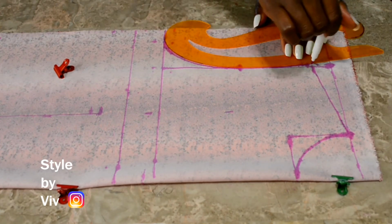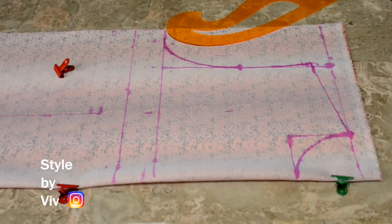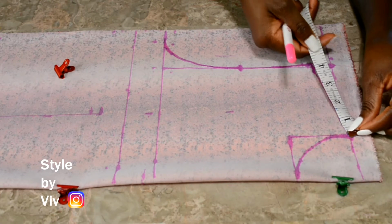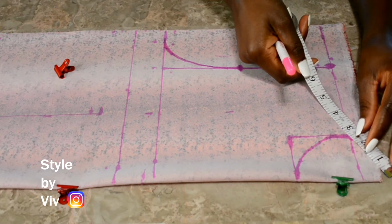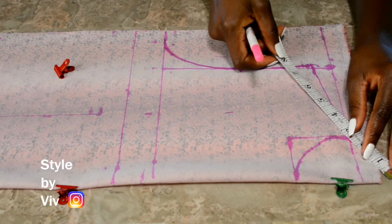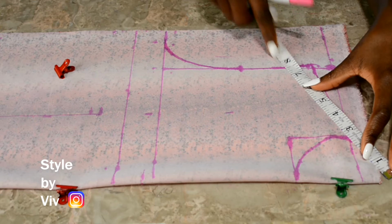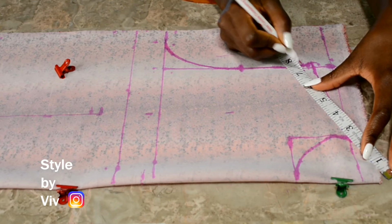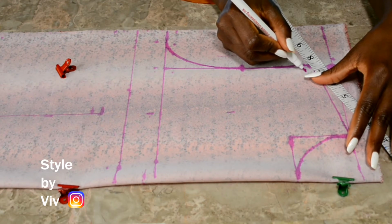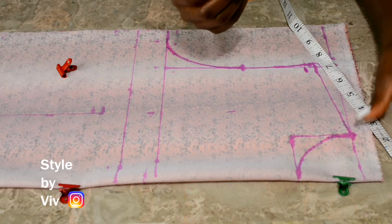Okay, so before going ahead to add in your seam allowance to the armhole and the shoulder point, you want to take your measuring tape and remeasure your shoulder length. So right here, I'm going ahead to take my measurement to make sure I have the exact measurement, which is 7 inch. So I'm going to mark that. By tilting it down a little bit, that removes 1/2 inch from the top. So depending on your measurement, you might have less or more.